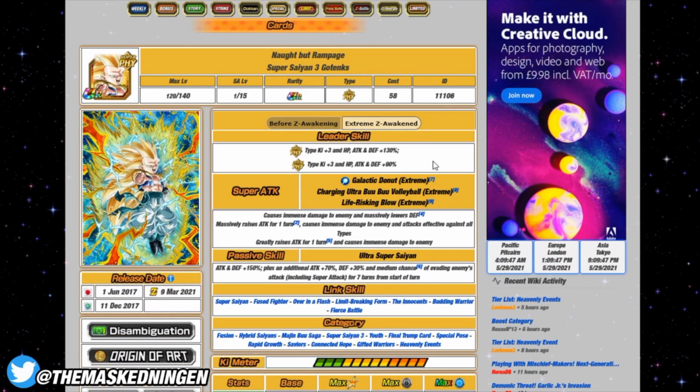We've talked about him in a previous one already as well. Obviously post Easy A on JP, he's very, very powerful. If you can get his 11 key super, not only are you massively raising attack, but he's super effective against all types, so it doesn't matter which enemy you target with him, and he's going to be able to do crazy amounts of damage.